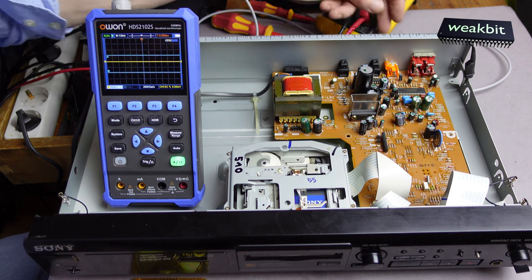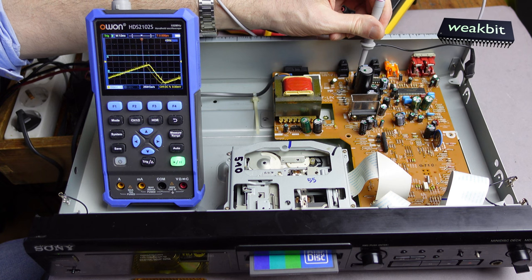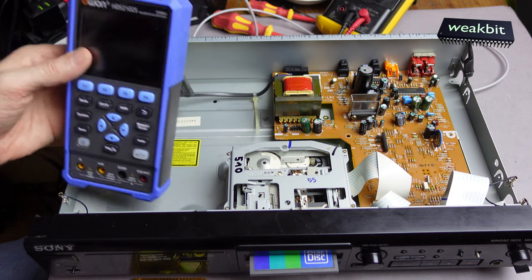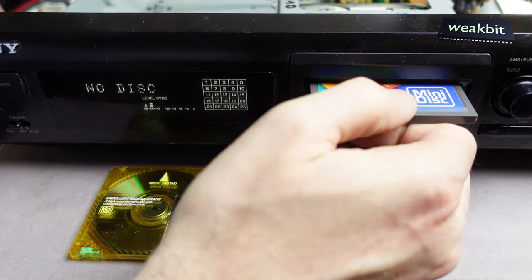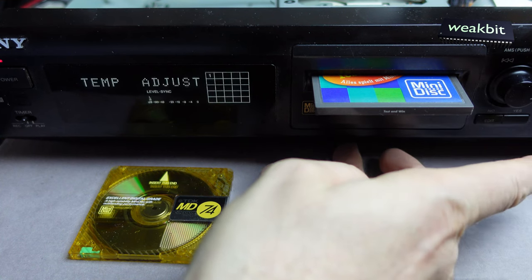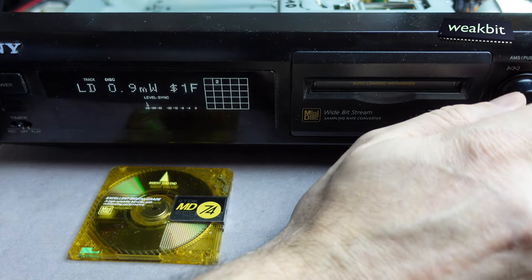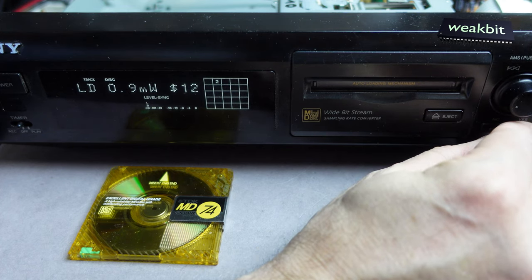Okay. Now we would also like to analyze the capacitors and the wrong thing. Oh, what's happened? Look! It's the same defect as before. Time out or battery over, I don't know. Okay, we check the following. We change the position so that you can see this. I disconnect the mains, press the AMS button for the service menu and insert the power. Now I'm in the adjust menu, and I insert the disc. Go to the laser check, laser adjustment. It's written 1F, and I put it back to 12. Maybe this is correct. I don't know because I cannot measure it. I don't have this measurement instrument.